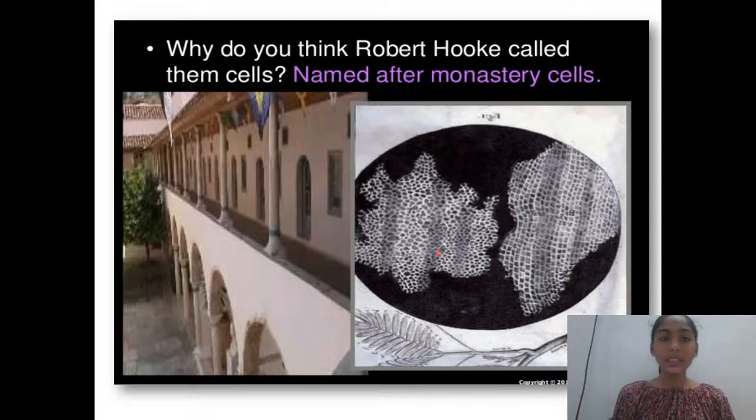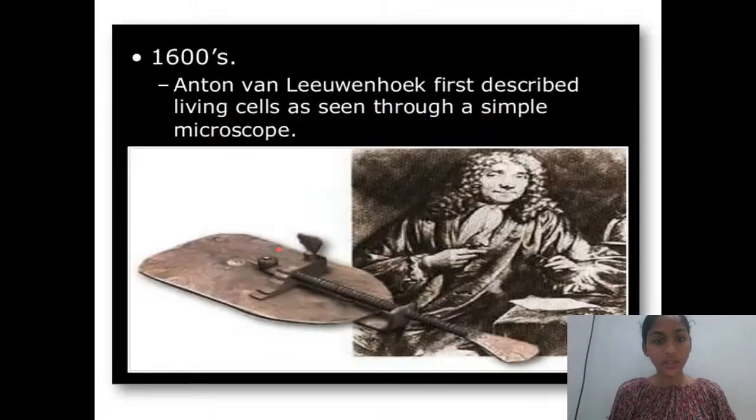He called them cells because the Latin word for little room is cells. As you can see in this picture, these tiny bricks or honeycomb structure looks like small rooms. So he thought, why don't I name this cells, because they look like small rooms. At that time, in that century, they used the olden languages like Latin, Persian, and all. So he named it according to his language.